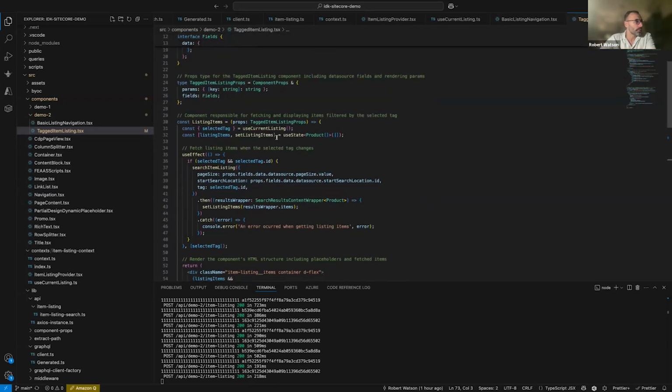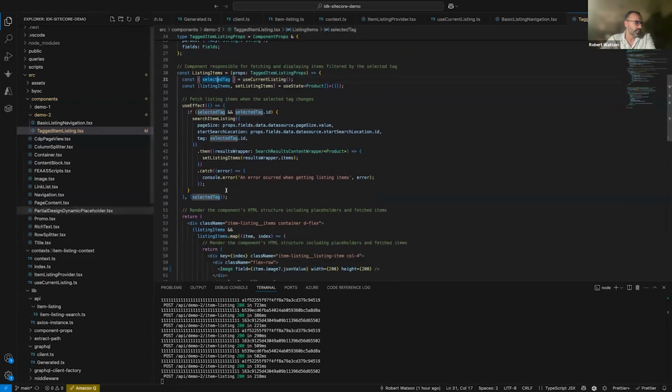So basically, I'm grabbing that hook again, where I'm just saying, okay, what's the selected tag? And I set that into my useEffect and set the selected tag as a dependency to make sure that this will trigger every time the selected tag changes. So I'm saying, make sure that the selected tag is actually valid, and then I'm calling my API to make that call.